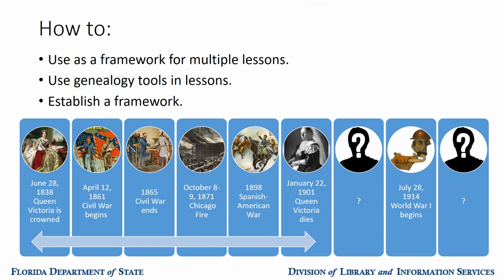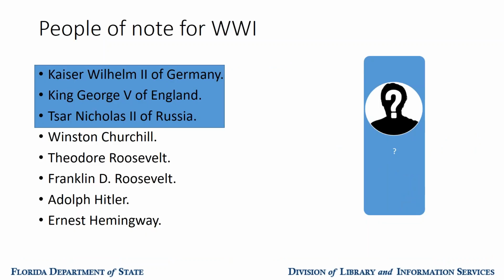So we've talked about doing it with the perspective of Queen Victoria. So let's break it down a little bit further. How do you get started? So we've seen here where Queen Victoria kind of carried us for a while. The next major U.S. event that would be coming up is World War I. So how would we get started thinking about it from the perspective of having to hang a World War I lesson off of whoever this person is?